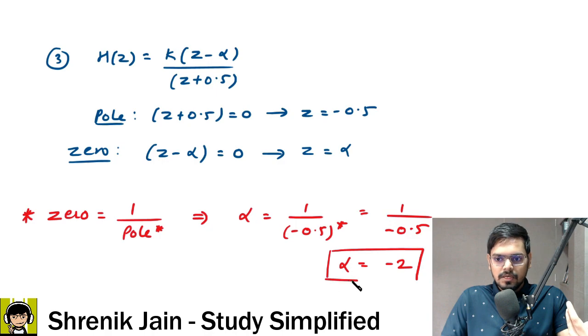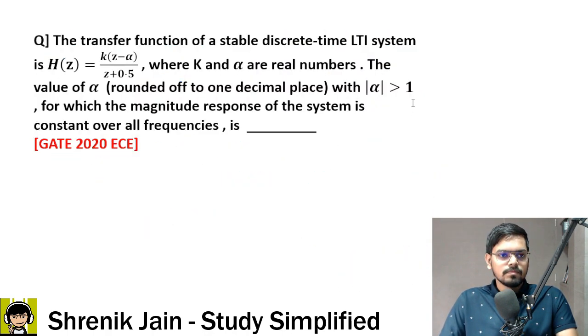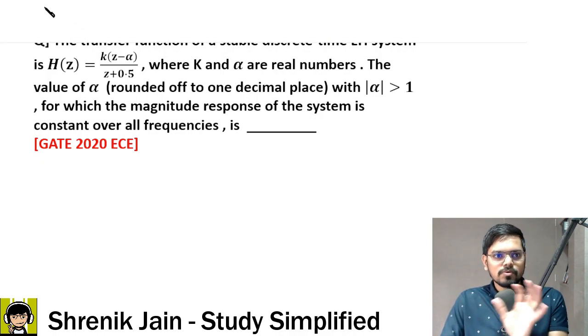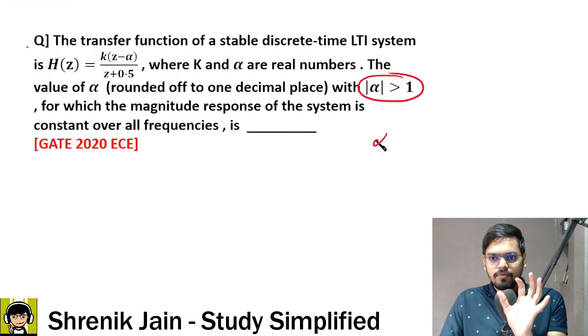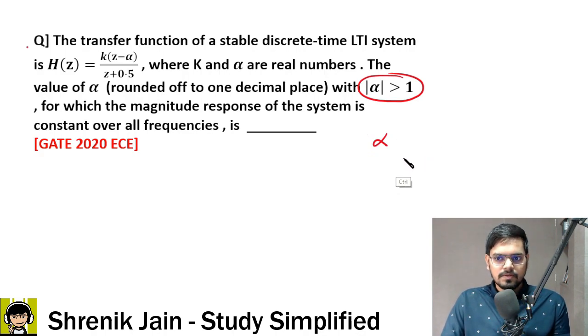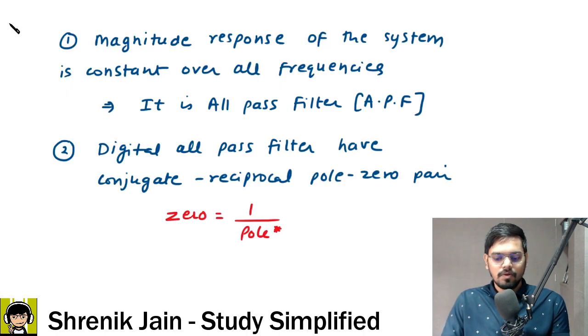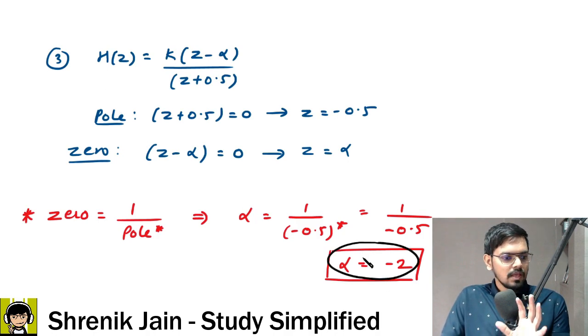But you will say, sir, they were saying that mod alpha should be greater than 1. They are just saying mod alpha should be greater than 1. They are not asking you about the mod value of alpha. They are just saying that if you have alpha, then if you take the mod of that, the value should be greater than 1, which is happening in our case. A lot of students thought they were asking us the magnitude of alpha. No, they are not asking the mod of the alpha. They are just saying if you have found the alpha, then check.